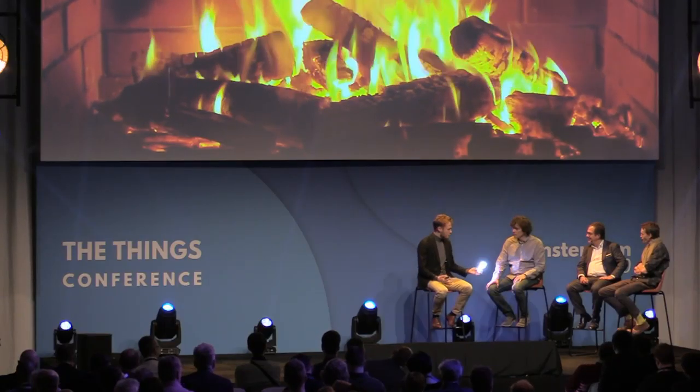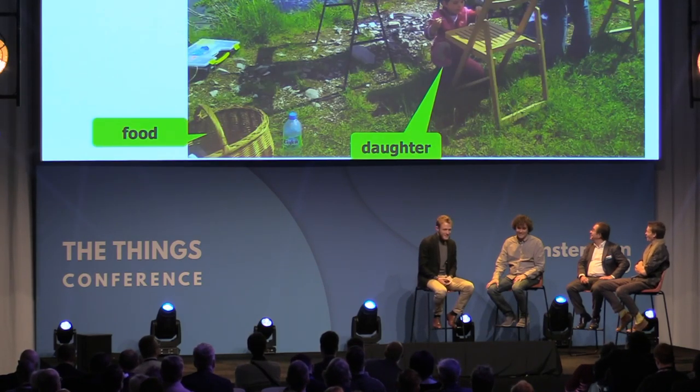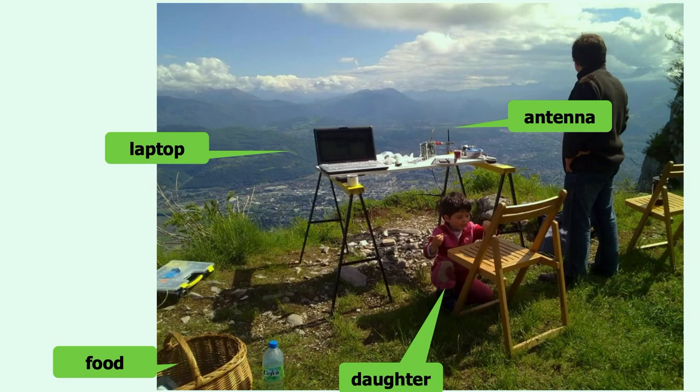So I have another nice picture of, I think, one of your first ways to prove that it actually worked. Nicola, again, I got this picture from you. Is it your daughter? Yeah. Can you tell what we see here? So actually, this is our range test setup at that time. We were on top of a mountain around Grenoble. The other side of the link was in a plane flying away.